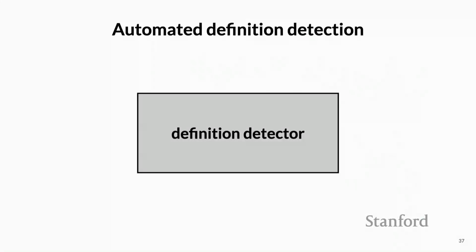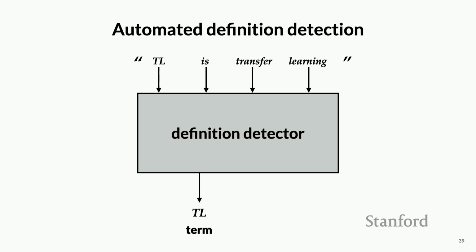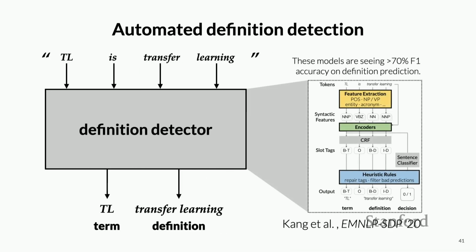There's reason to believe that in a short amount of time, we will have definition detection technology that will be able to find all of these definitions of terms and symbols within papers. For instance, there's a number of different types of techniques around automatic definition detection that can, for instance, take in a sentence like "TL is transfer learning" and derive from it both the terms that are mentioned within this sentence, as well as the definitions that are produced. And these techniques are producing better results year by year. For instance, in 2020, one of my colleagues, Dong-Yup Kang, produced a state-of-the-art model that was achieving 70% F1, which is pretty good. It's starting to get into the realm of reality, still has a ways to go. But again, now that we're in 2023, as we see more and more advances with large language models, this is bringing this increasingly closer to reality.